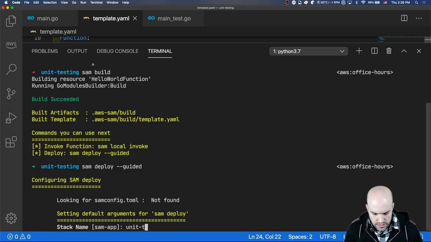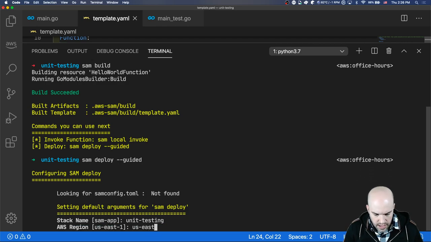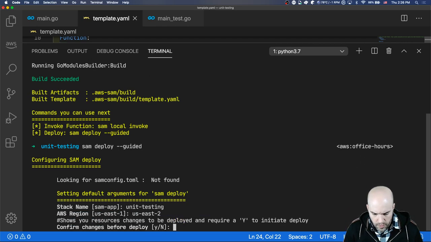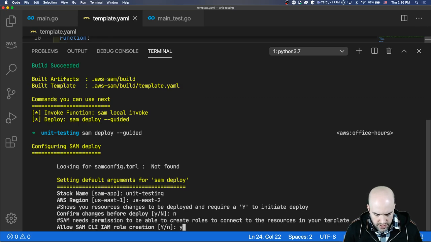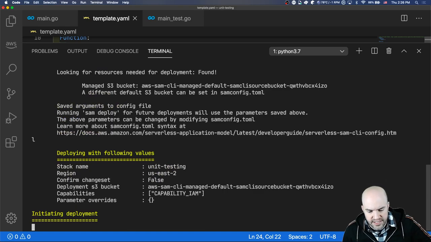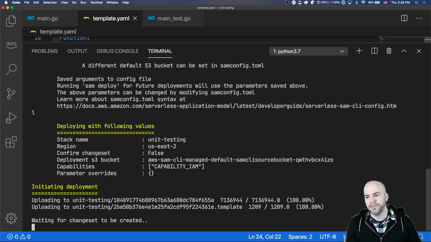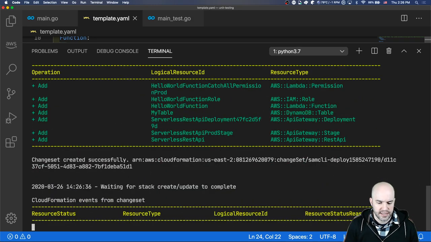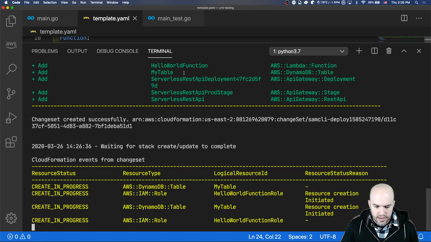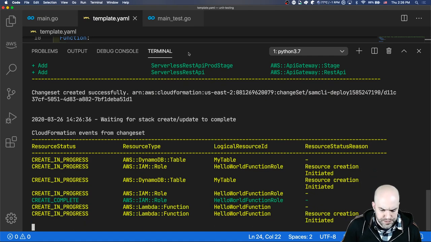We're gonna call this unit testing. I like Ohio. We don't need to confirm our changes before deploy. We need to confirm the creation, and we're gonna save this so in the future we can just type sam deploy. So now this will put all this up there, and it'll give us an endpoint. It's an HTTP GET endpoint. I know that. That's okay. We're not actually going to pass any data to this. Remember, in our order, we faked all that data anyway. So we're just doing this mainly to see what's the setup time for a DynamoDB object in a session and where we should put it for performance.